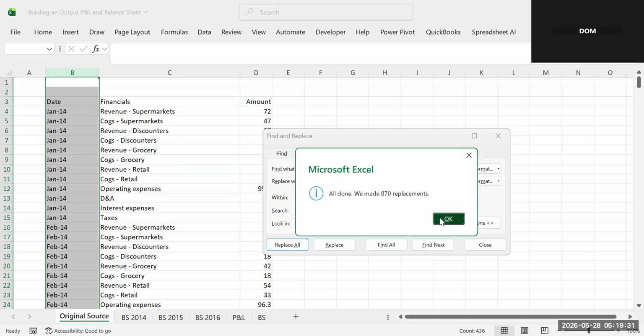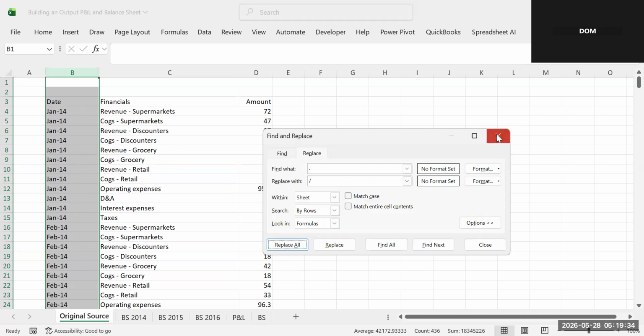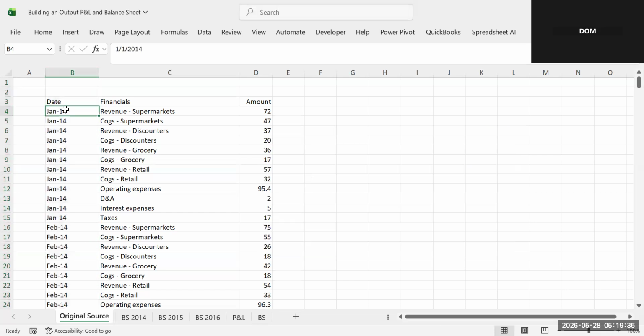If I replace all, now I've changed it to the format of a date. So this is the format of a date. So do that first: Control F, Replace. Replace dot with slash.